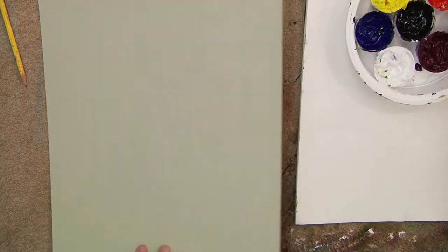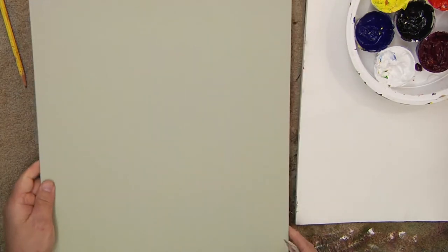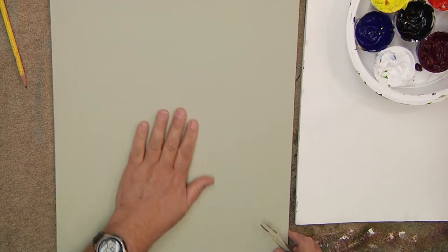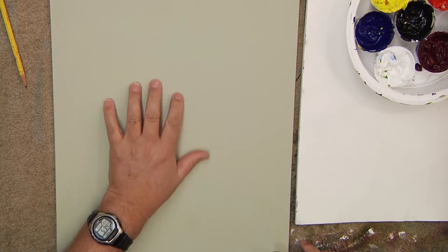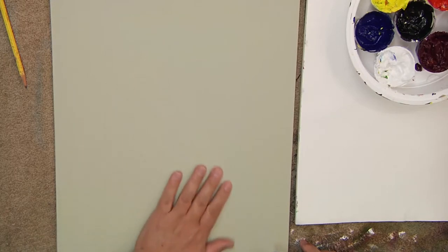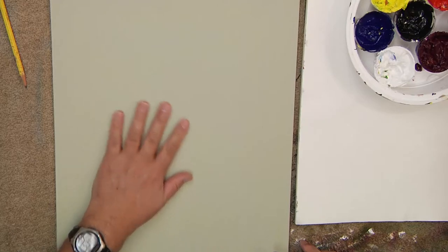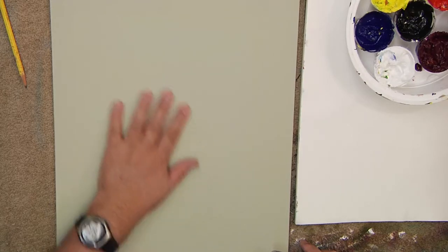This time we'll change the background color. This time I added a little bit more black to it, same type of panel and everything, big MDF panel, 14 by 18 here, and then I added a little bit more black to the color here, which, with that yellow, makes it a dark gray green, not real dark, about a value 7, maybe. Just a little bit, maybe leaning to 6, but most likely 7 here.